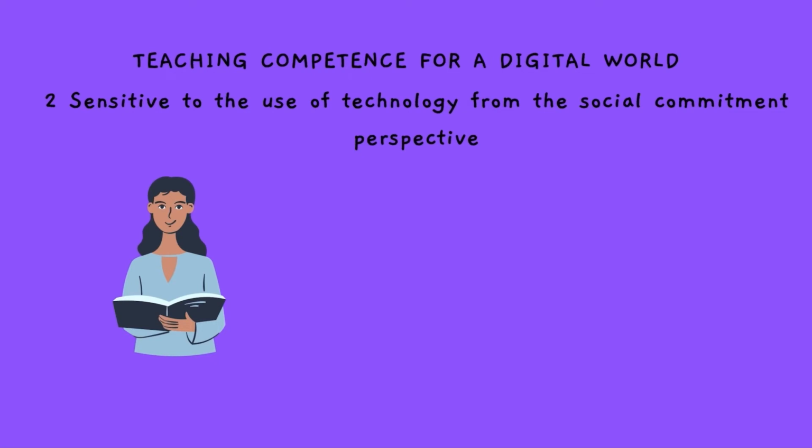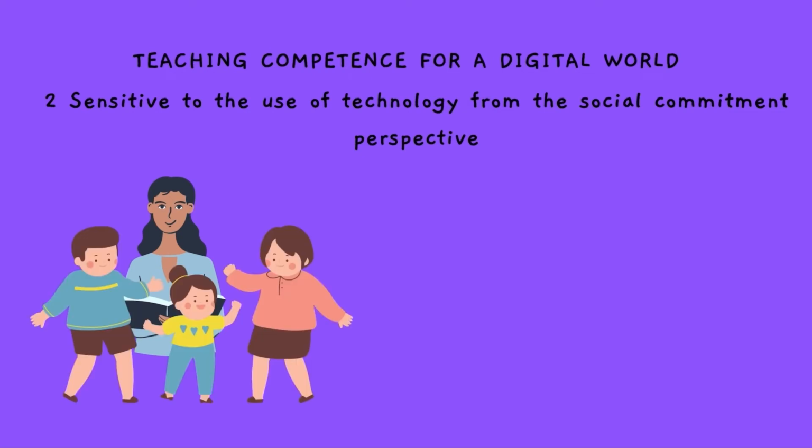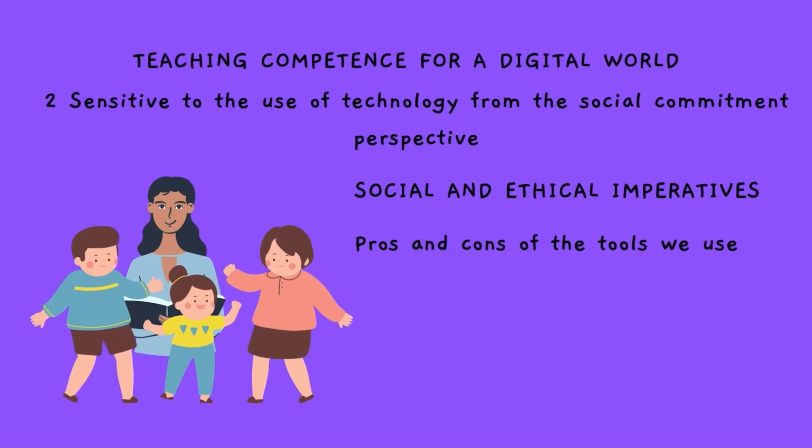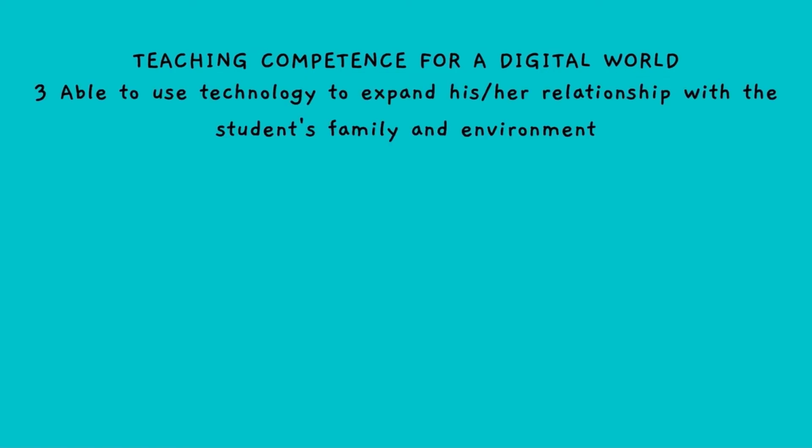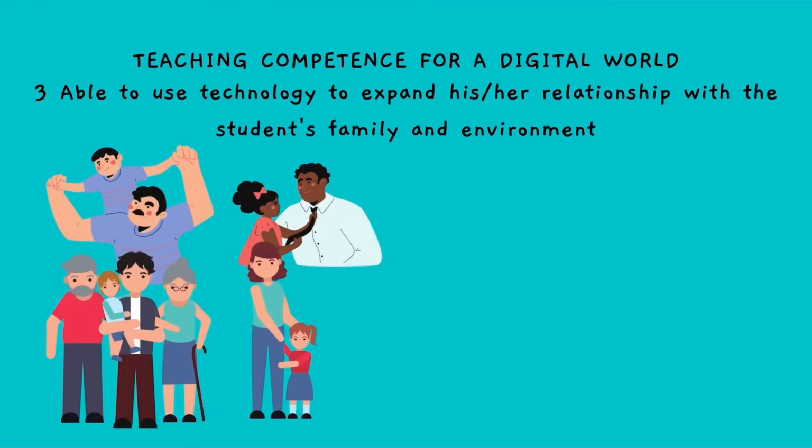If, in our society and culture perspective, we see the role of the teacher as a professional who socializes people and assesses future adults, we would like to think of a person who is concerned with social and ethical imperatives. In the classroom and nowadays with the global implementation of ICTs, teachers must be concerned about the pros and cons of the tools they use with their students, as we saw in Talk 5. And lastly, able to use technology to expand his relationship with the students, family, and environment.